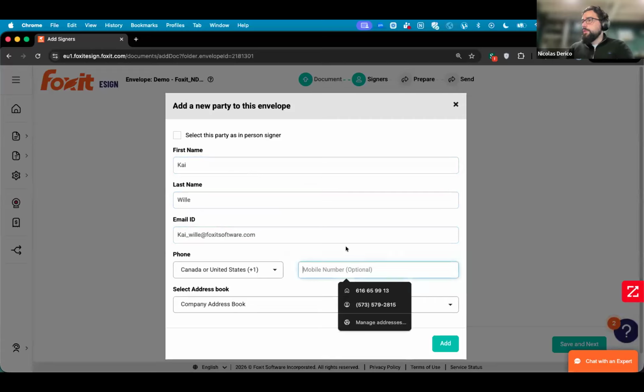Right. Phone number is optional. Phone number is useful if you are going to be sending two-factor authentication codes, like SMS codes, to verify the identity of the signer. But the only thing that is truly required is first name, last name, and email ID, right?